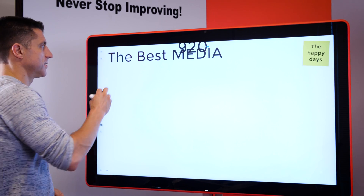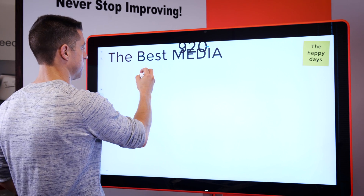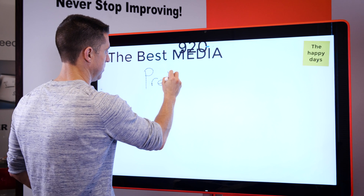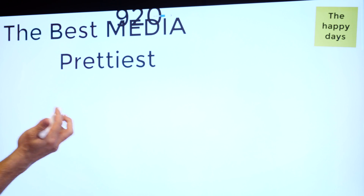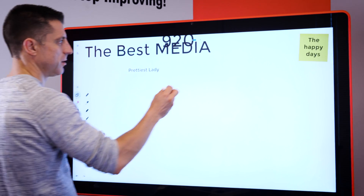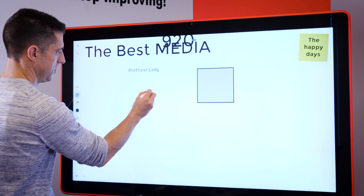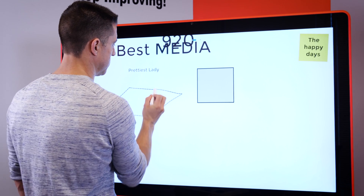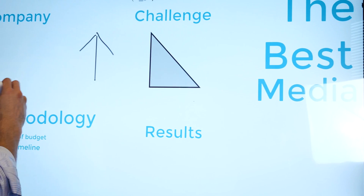Some of the great functions of this is the ability to read the handwriting, which for many of us is not always the prettiest that is out there. Great if you do a note form and want to do editing. If you're looking to do process, there's a shape function, which takes your rough images and makes them into formed shapes.